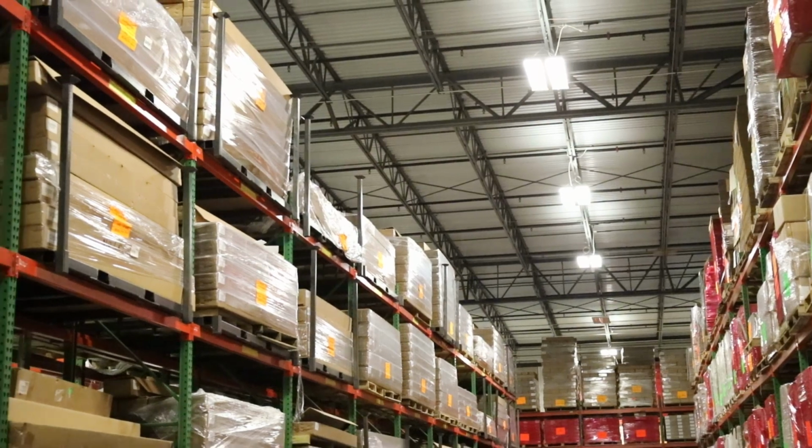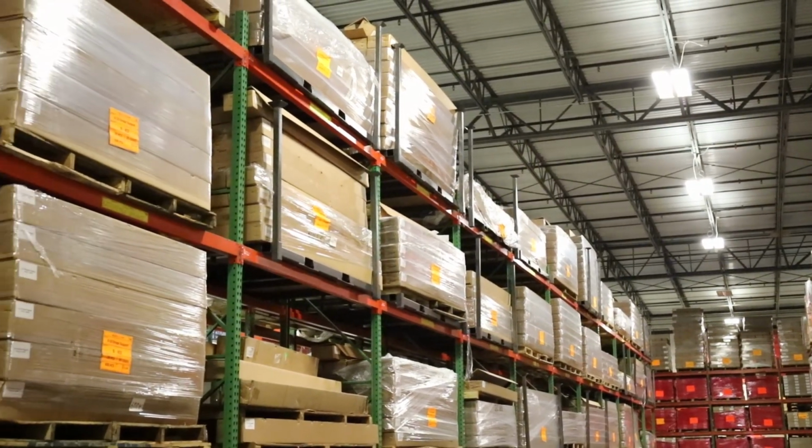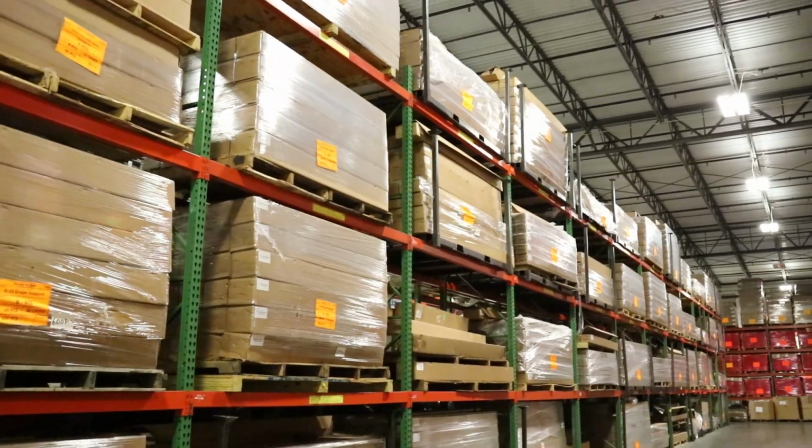That is all stocked on our shelves so that when you place an order, my packing department, my shipping team can pull those boxes directly off the shelf and get them out the door. That's one of the reasons we're able to provide such a low everyday price, because we are running so many of those at a time and packing so many at a time that we can give you the best value. On the drape side of the business, our sewing department, everything is pretty much made to order. That's because there are so many different fabrics and colors and customizations, like hem sizes, length, widths. So really we're getting our economies of scale there on a larger volume order.